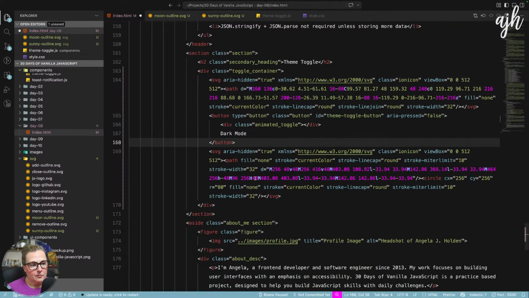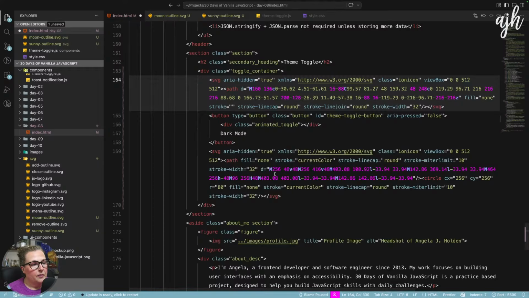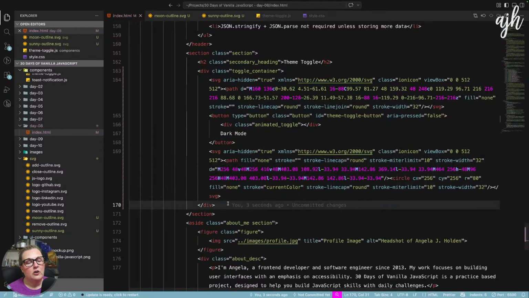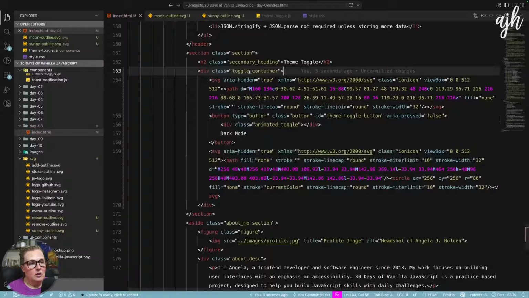And again, make sure when you're using SVGs that you are taking out the inline colors. So we have stroke, current color, and we have stroke, current color. We're going to take those out, and now we will have control over the color of the SVGs using fill or stroke in our CSS. Okay, now we can do Flexbox on our toggle container to get these things lined up.